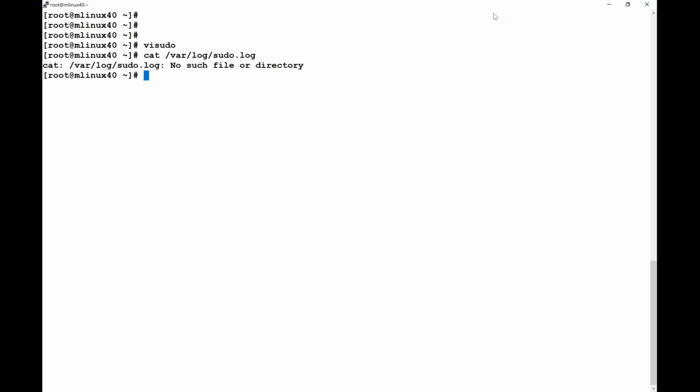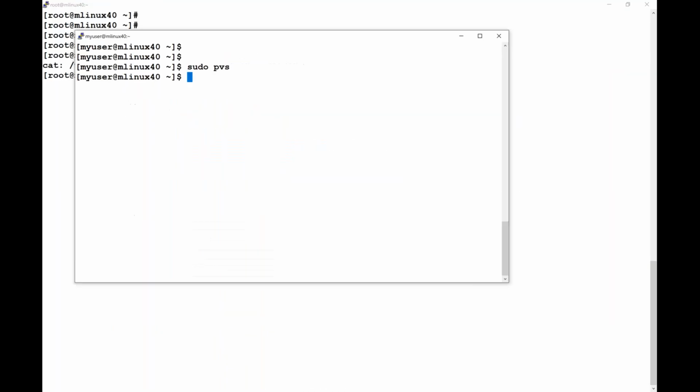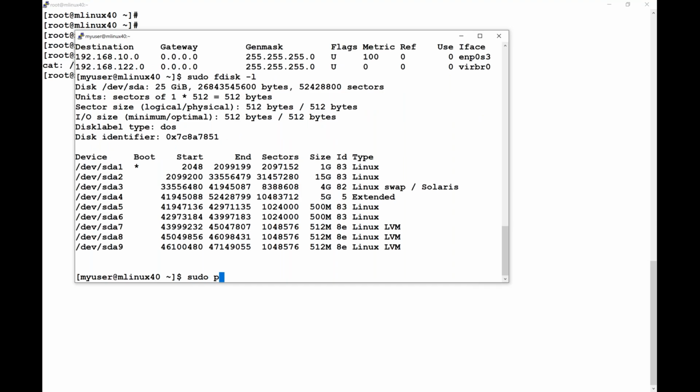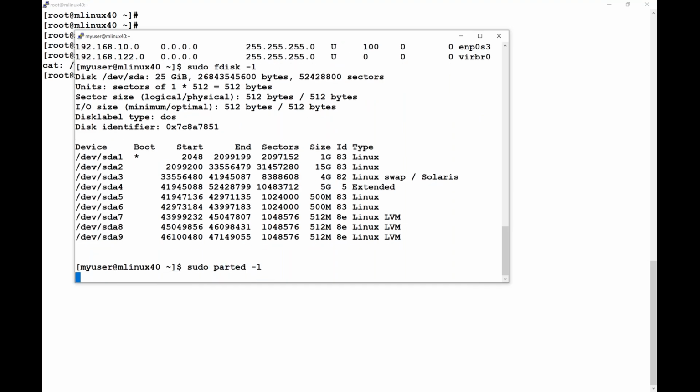That's fine. Now what I'll do, I'll go back to my user and let me run some command. Sudo, maybe some different commands I'll try. We have not yet tried our hand on these commands, but we are going to learn in the coming times. So please don't worry, what is this command? I'm just trying random commands to see whether all commands are working or not. I'll say sudo route, it's working. Sudo fdisk, it's working. Sudo parted, it's working.